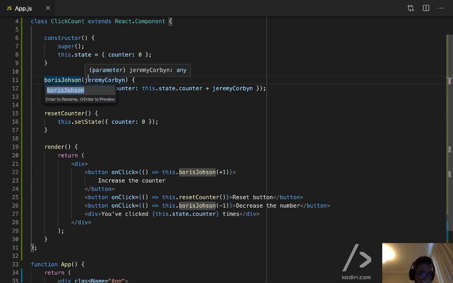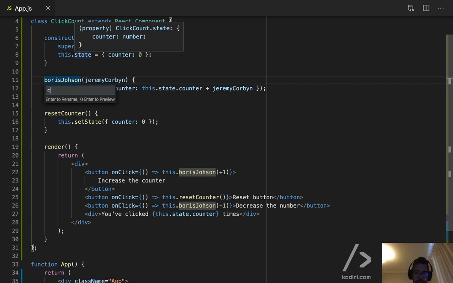You remember, guys, you can easily rename functions by pressing F2. So now I can type change number, for instance.